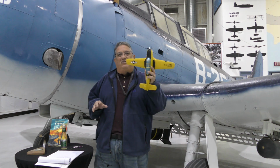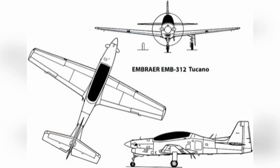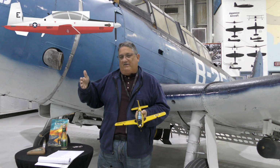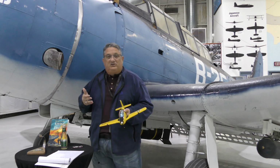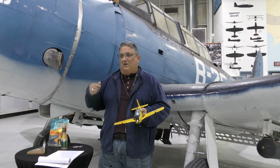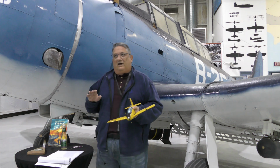I'll go ahead and throw up a plan view of this aircraft, and Greg can throw up a plan view of the 312 in post. Now, this is really what laid the groundwork for the Texan II and a lot of these aircraft that flowed behind it. They all kind of look relatively the same. They have essentially a Martin Baker seat, or they're fitted with a modern ejection seat. They're turbines. They can run a lot longer. Standardizing fuel, which I've talked about before, all that stuff.